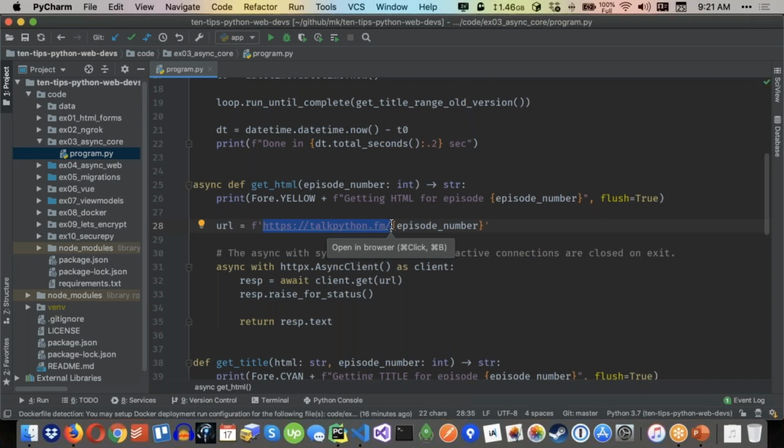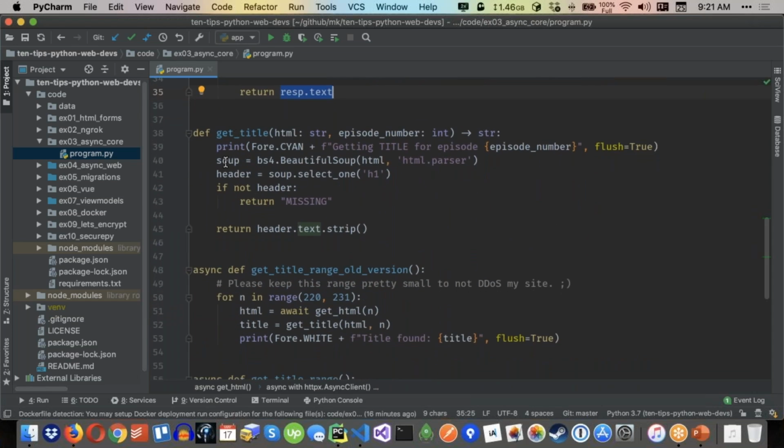It's going to pull it back, and the goal is to turn that into the pure text, and then from the pure text, it's going to use Beautiful Soup to get the title, and then it's going to tell you the title. Now, put aside the fact that, yes, there is an RSS feed. We could do this all at once. That's not the point. The point is we're going to go get a bunch of pages and get their titles. I just don't want to pick on anyone else's website, okay?